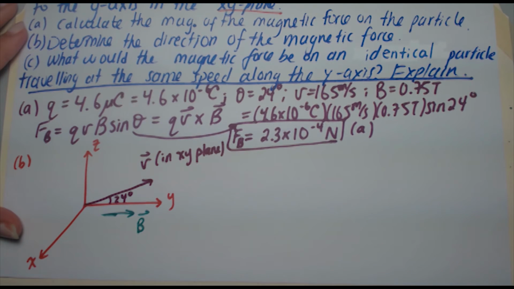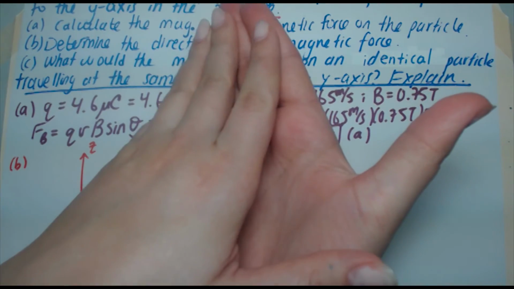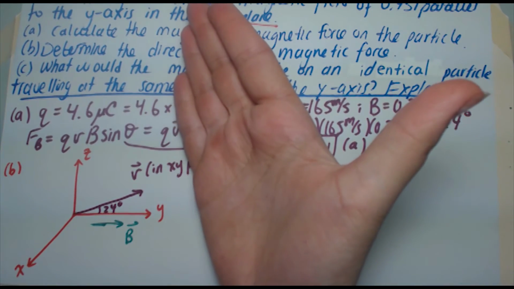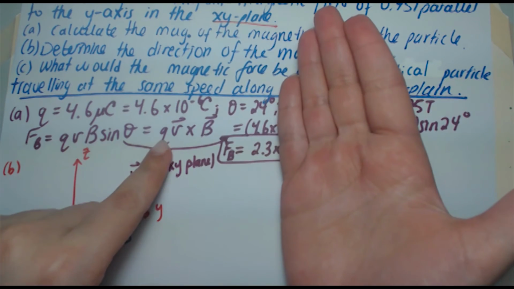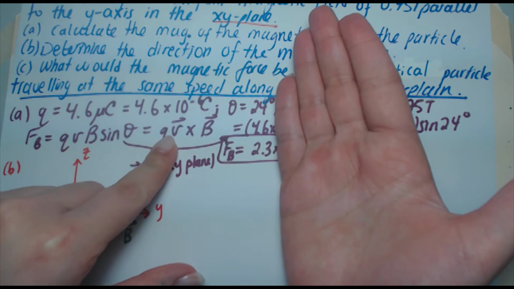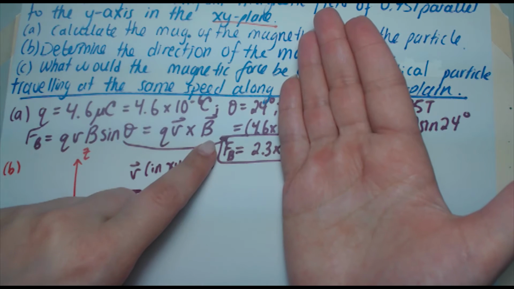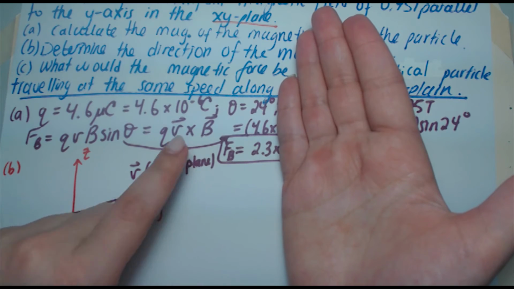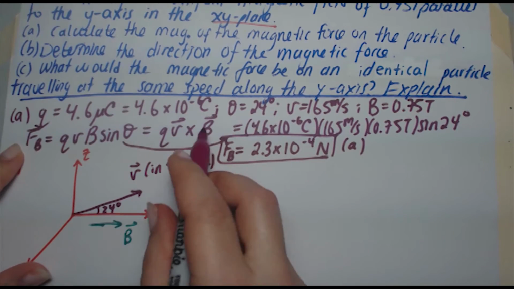This is how cross product works. It's a right-hand rule, but you use your right hand, you keep your fingers together and your thumb at a 90-degree angle. So what's going to happen is my thumb, because qV cross B, forget about the q, it's V cross B, that's what's important. This is going to tell me the direction of a vector perpendicular to both V and B, okay? And that vector is going to be F. The direction of the force is going to be perpendicular to V and B.